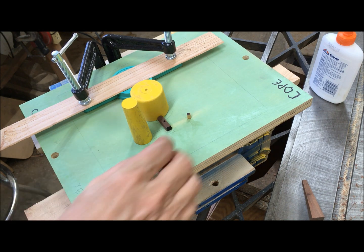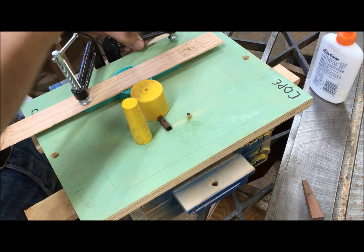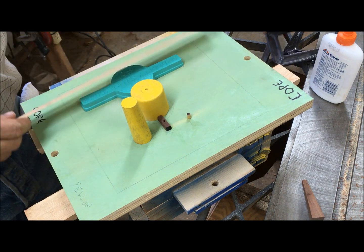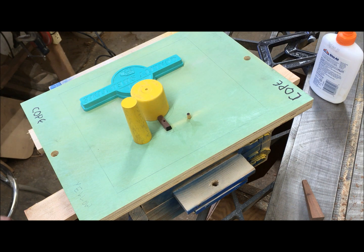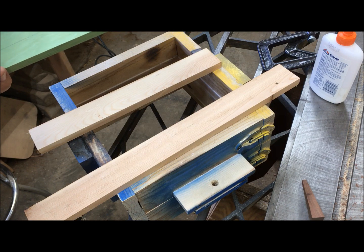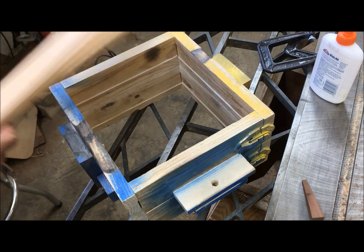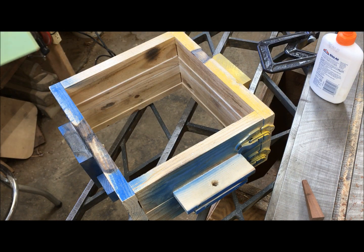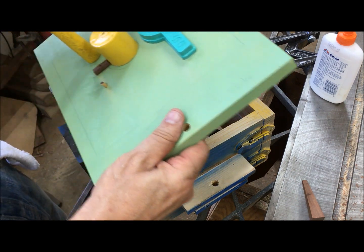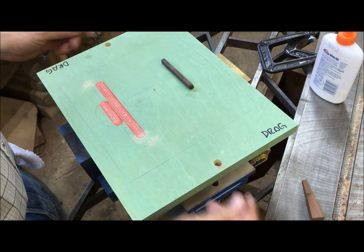Well, glue's had about an hour to set, so I think it'll be in good shape. Everything is right where it needs to be. What could be better? All right.